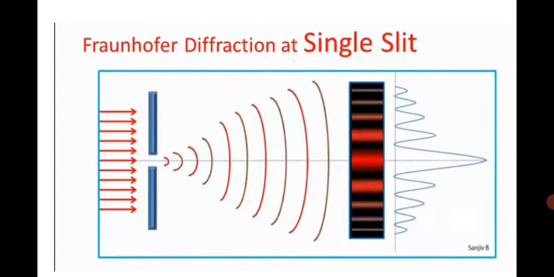In the diffraction pattern, exactly at the center we get the maxima, then minima, a dark band, then again a bright band, then a dark band, bright band, dark band, alternately. But remember that the intensity is maximum at the center and it decreases continuously towards the periphery. This is the Fraunhofer diffraction due to a single slit.